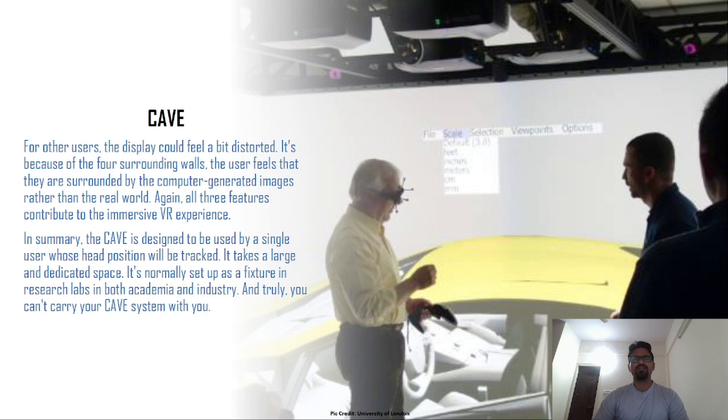In summary, the cave is designed to be used by a single user whose head position will be tracked. It will take a large and dedicated space. It's normally set up as a fixture in research labs in academia and industry, and truly you can't carry your cave system with you. So like HMD, cave is also designed for interaction by one user only at a time.